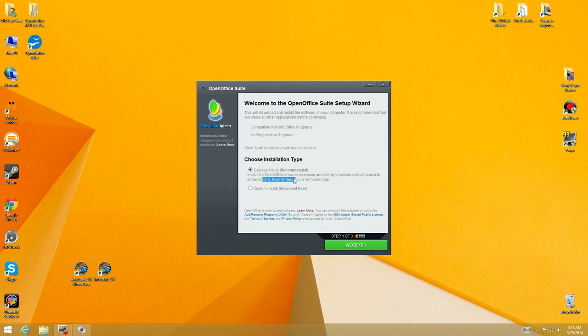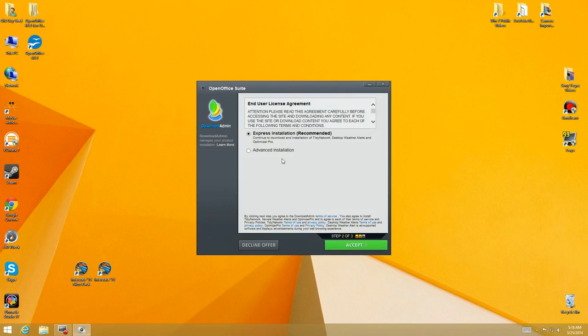So the first thing you want to do is not do the Express, because it talks about other extensions and does all these other things. So we want to click on the Advanced User. Don't be afraid. It's not really that advanced. It just means that you're going to have control of each and every step. So we're going to go ahead and click on that, unclick that, excuse me, because we don't want to install the Office toolbar and all that stuff.